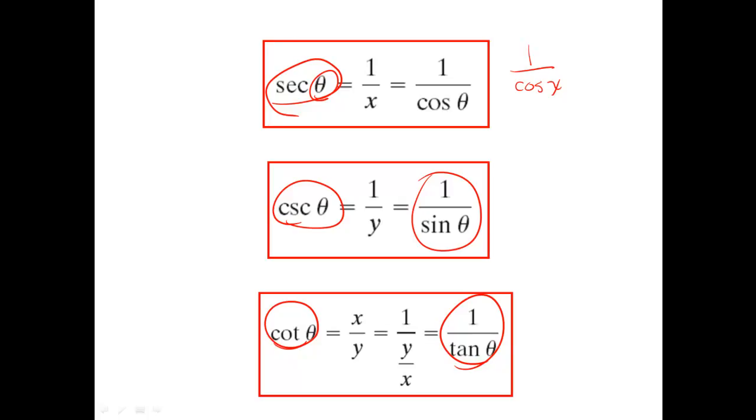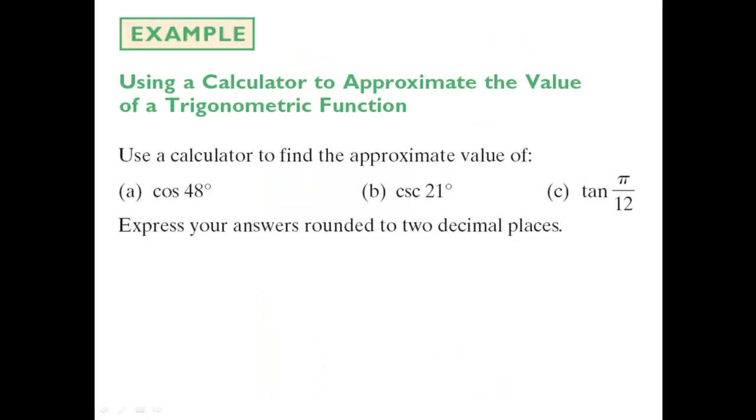So just tie a string around your finger, something. Before you do any trig on a calculator, always check the mode, because for a while here we'll be switching back and forth between degrees and radians, and for the parts where you use your calculator, you have to make sure that you're in the right mode or you're not going to get the right answers. So make sure that you can approximate these values on your calculator.